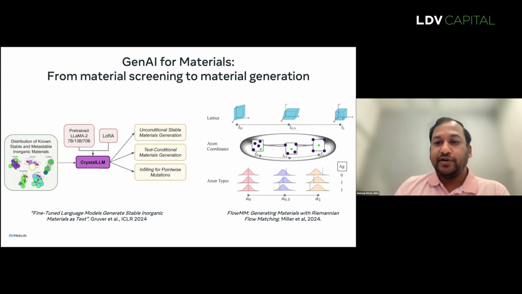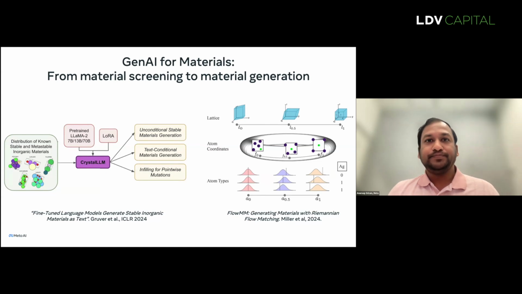So what is next for DAC sorbent discovery? The methods I've described so far involve searching for good materials within a large database of known materials. So we are limited to previously known materials with these methods. We can do even better by leveraging recent advances in generative AI. Using Gen AI, we can directly generate materials with the properties we care about. This has the potential to discover completely novel materials much more quickly.